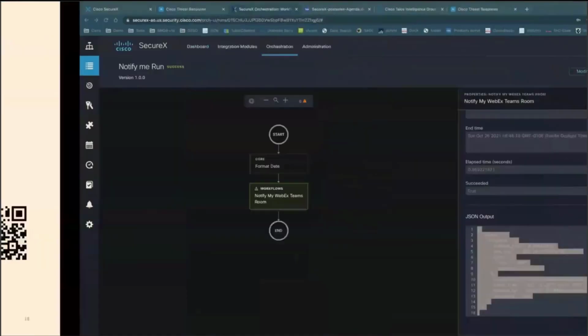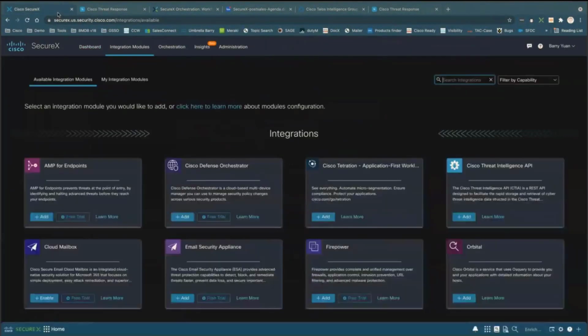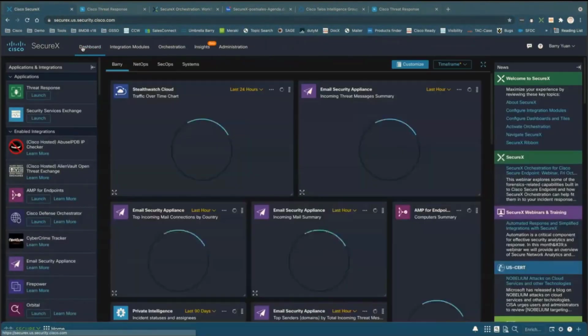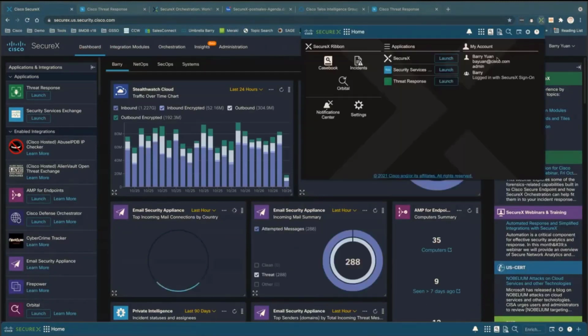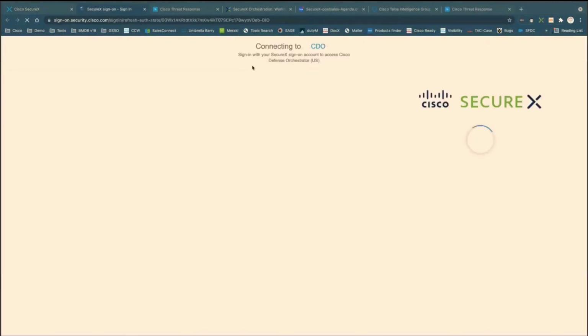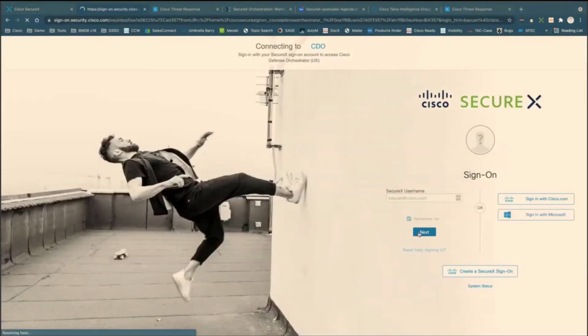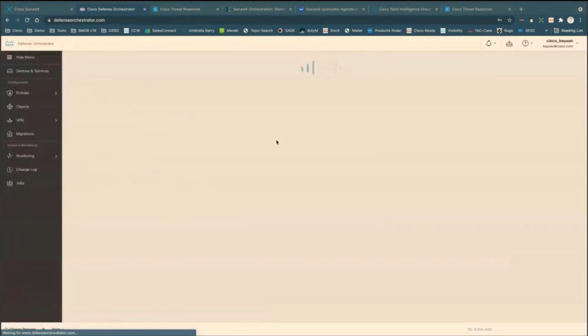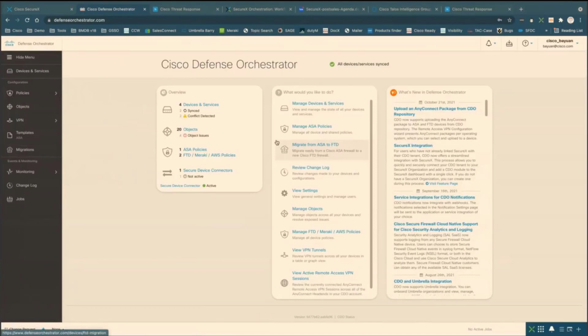Before I let you go, one more thing I want to talk about is the plugin I mentioned. It just follows you with your browser wherever you go. You can use the plugin to quickly call all of the different products. You can launch them, and let's say, for example, I want to launch CDO from here. That just takes you through because I'm timed out, but you can see the login experience through this as well. Basically, SecureX takes care of all the logins for you, so you don't have to key in passwords and whatnot.